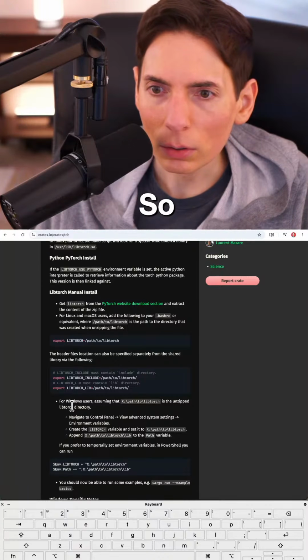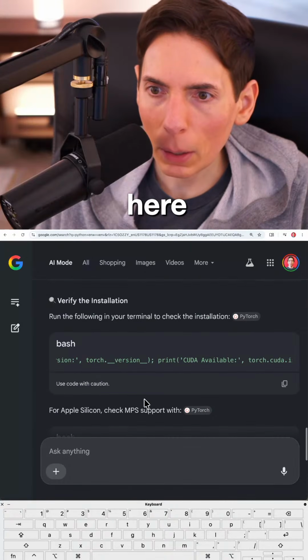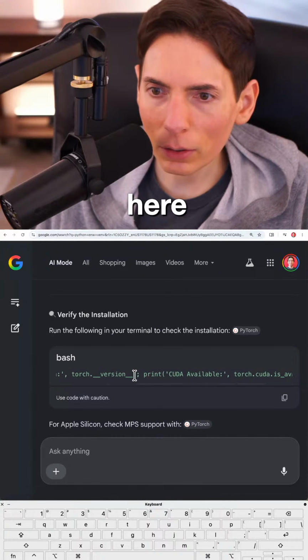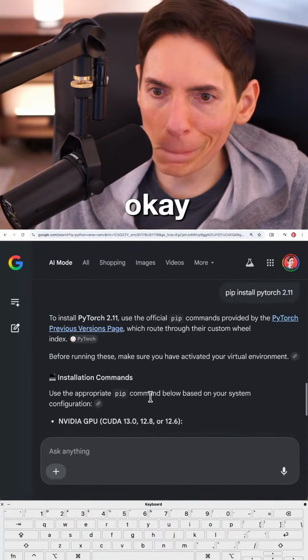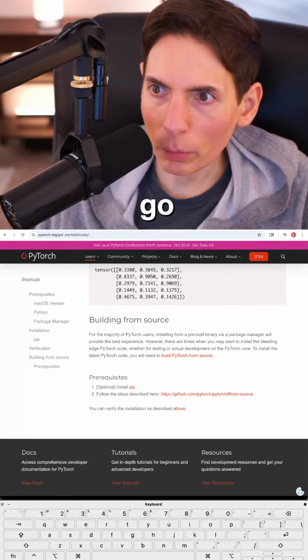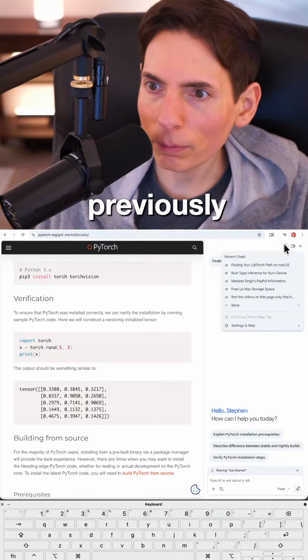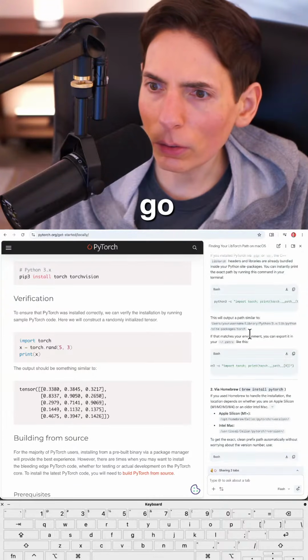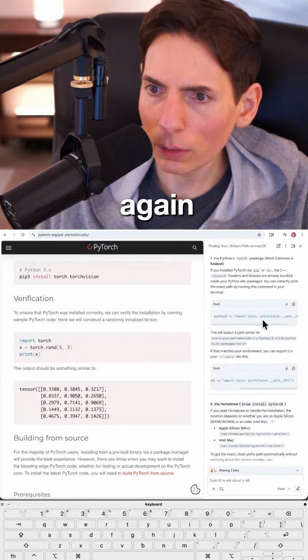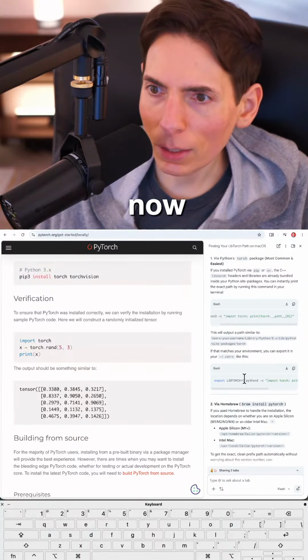So let me see really quick here. Let me go back to this really quick. Is there a way to see what I've done previously? There we go. Okay, I want to do this again, so that way I double check that it's in the right spot. Because it's going to be somewhere different now. Yeah, here we go.